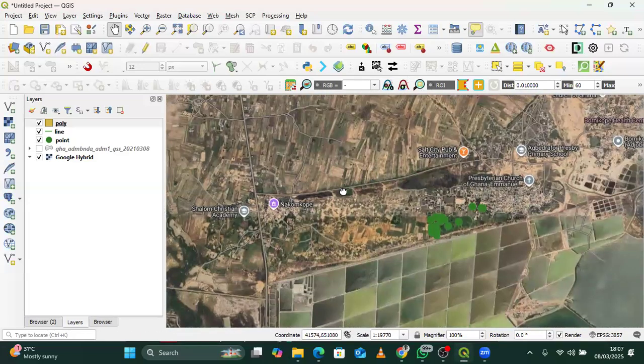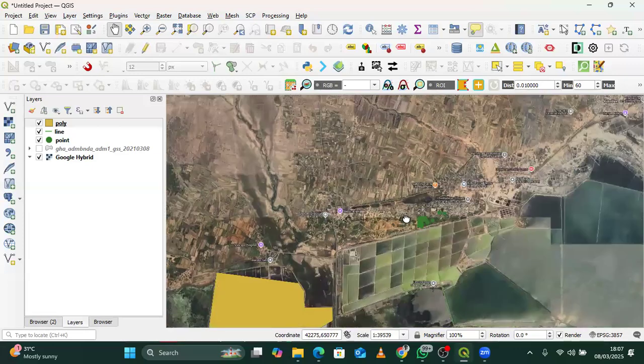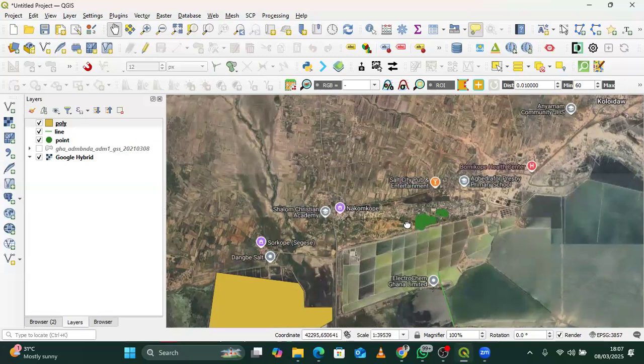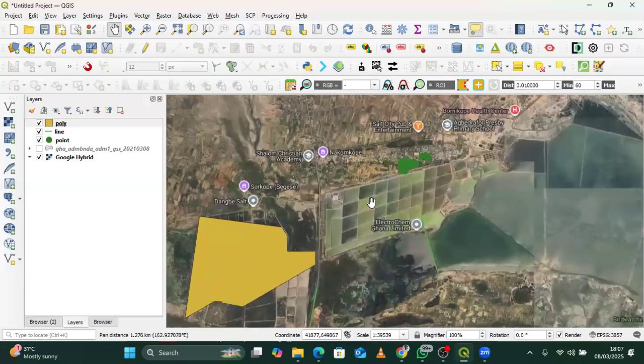So that's it. Just to refresh quickly on what we have done, we have learned how to add your satellite data using the map service plugin. I have showed you how you can load your data, for instance, the vector data.